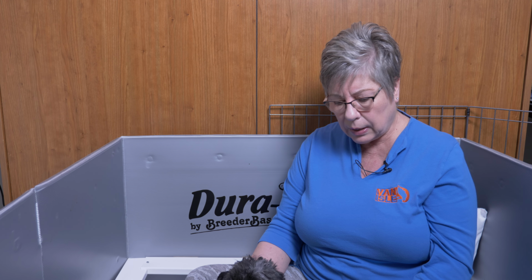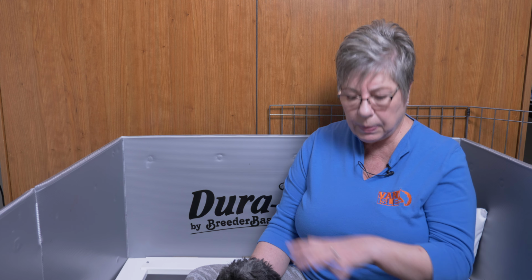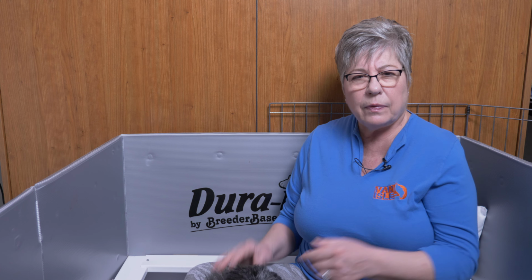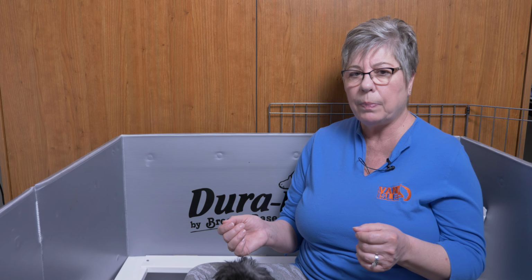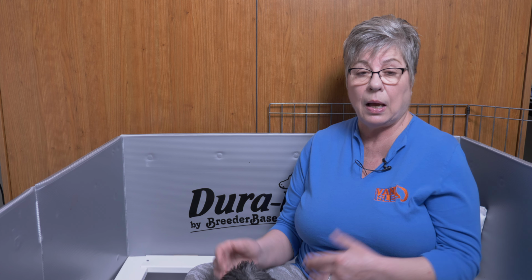Because dogs normally, if they weren't being raised by us, would be outside in a den that they had dug a hole for, and the puppies would be covered, so it would be quite dark in there. So we like to make the environment as close to that as possible. So those are all kind of examples, and we'll continue to talk about those. It's the same as the toys that we will introduce for the puppies. Very different toys at very different times because, again, we want to be building on the puppy's natural instincts, where they're at in their development, and how we can help with that.